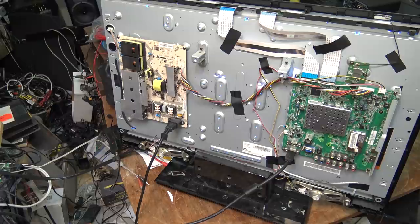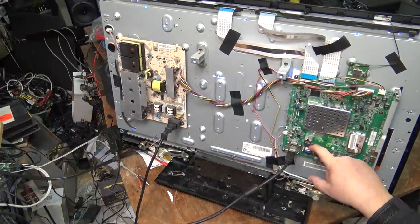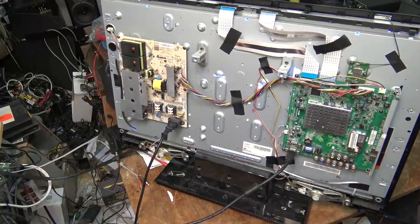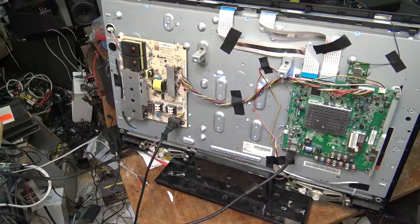But it does have an RGB input on the back, which is something that modern sets do not have. That way it's easy to connect this up directly to a computer using the RGB input. And again, component input will still deliver HDTV through it, and it has an off-air tuner that will receive the local stations. So for someone who's looking for a free TV, this might just do the job. Anyway, I'm going to throw the back on it and get it out of here.